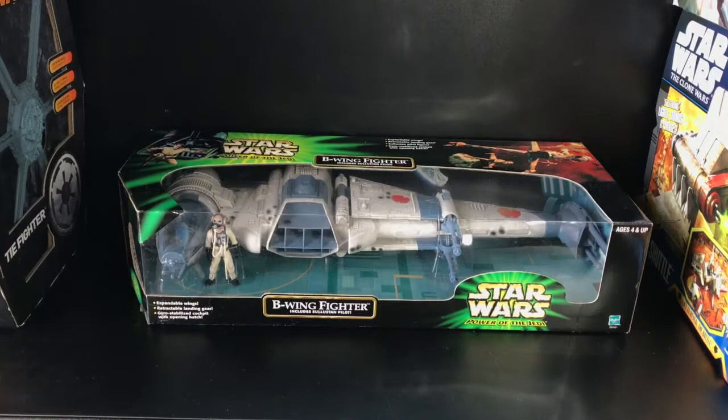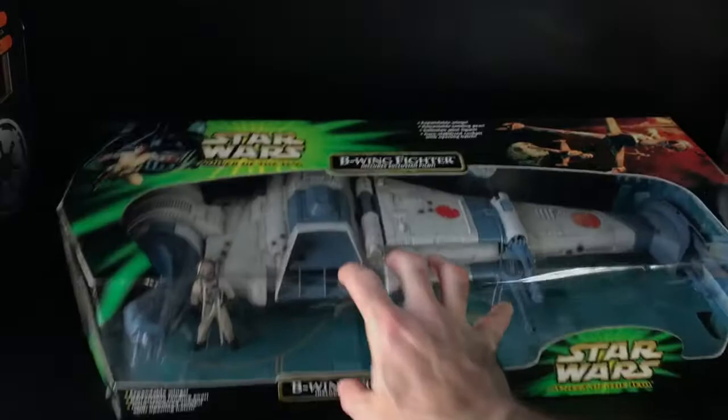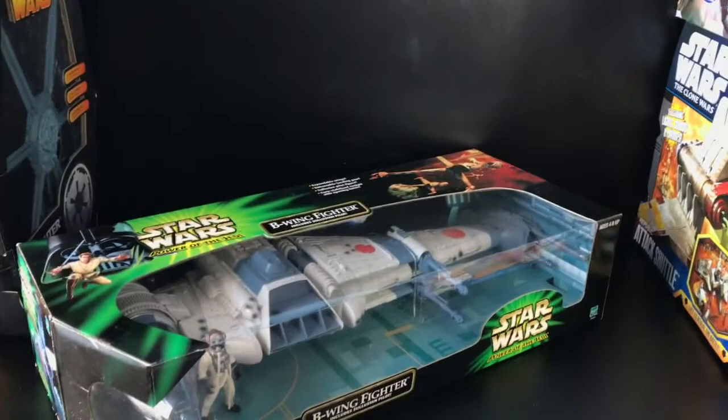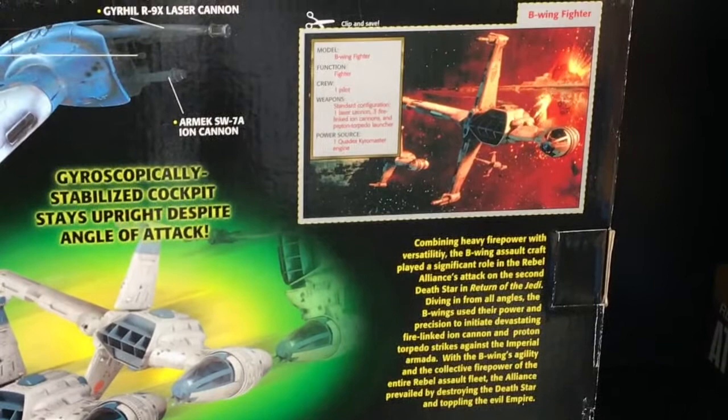Before we do so, I want to take a look at the back of the box and read the bio, which I find interesting. I like the fact that this packaging has a diorama element to it inside — you can see the side and the bottom. That is really, really cool. Also, in the background, you can see the Millennium Falcon taking off. Let's read the back of this and check it out. Here is the bio card on the bottom of the box.